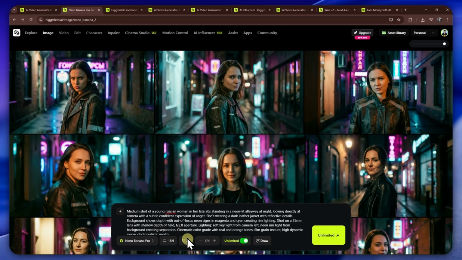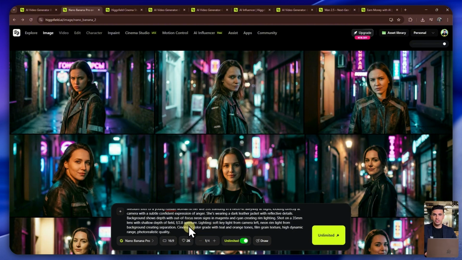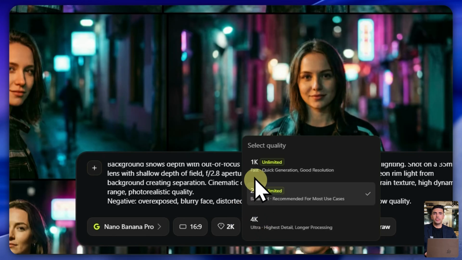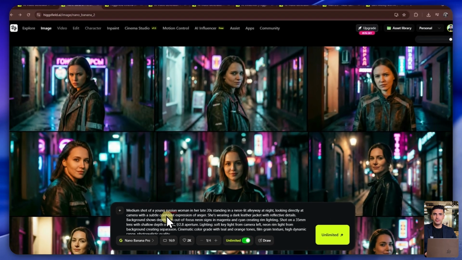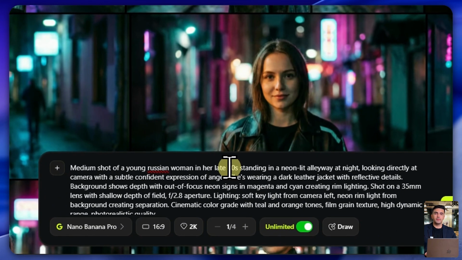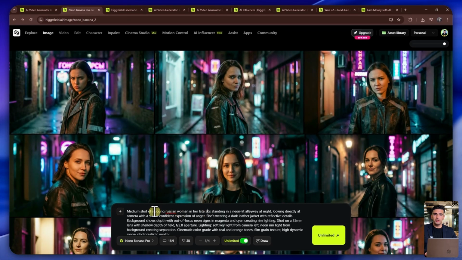Step 2. Generating the first frame with Nano Banana Pro. This model delivers production-ready 2K and 4K visuals. Text actually reads correctly. Faces stay consistent, and it understands visual reasoning. If you say 3 cups, it generates exactly 3 cups. Now here's the key to good prompts. Don't write vibe prompts like cool cyberpunk scene.